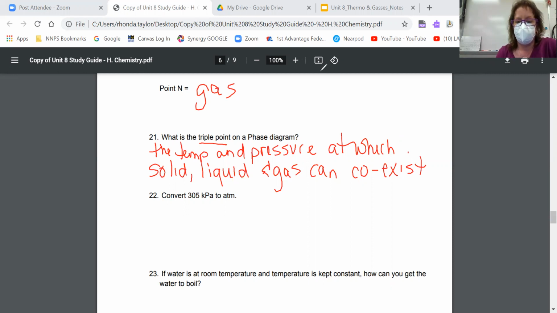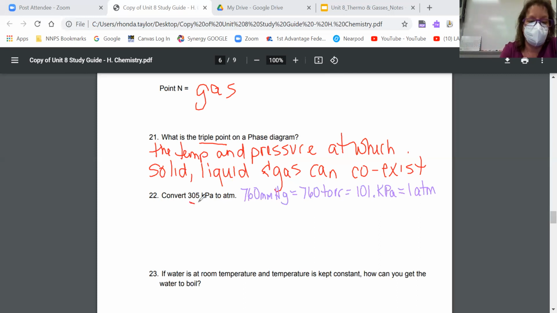Okay, in the notes when we talked about pressure, we talked about 760 millimeters of mercury, which is also equal to 760 torr, named after Torricelli. And then we said Pascal came along and made up his own unit, so we have kilopascals. Then we said that eventually the whole group of scientists got together and said, we've got to come up with one unit that's good for everybody. And that was atmospheres. So those are your conversion factors.